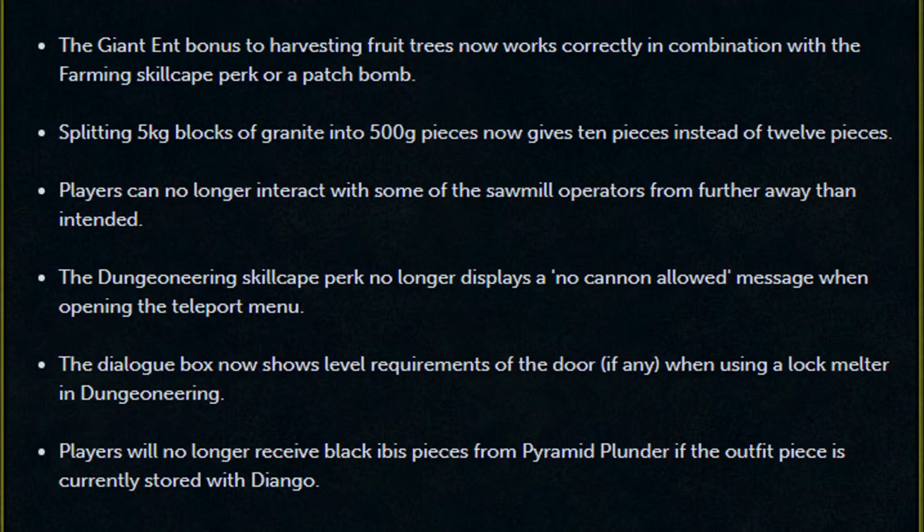The Dungeoneering skill gate perk no longer displays a no cannon allowed message when opening the teleport menu. The dialog box now shows level requirements of the door, if any, when using a lock melter in Dungeoneering. Players will no longer receive black ibis pieces from Pyramid Plunder if the outfit piece is currently stored from Diango.